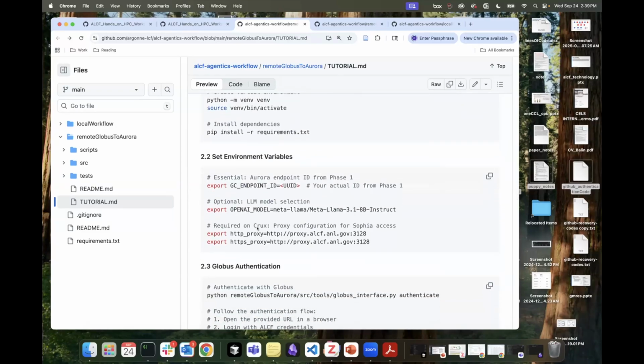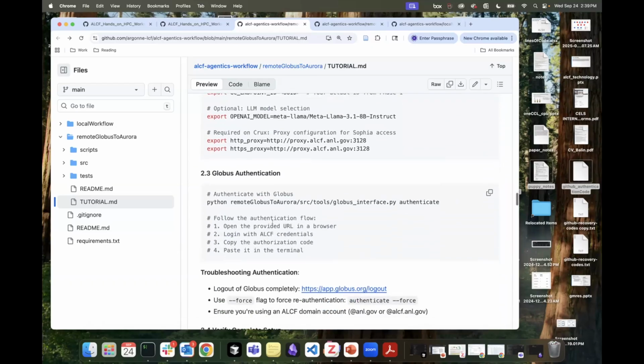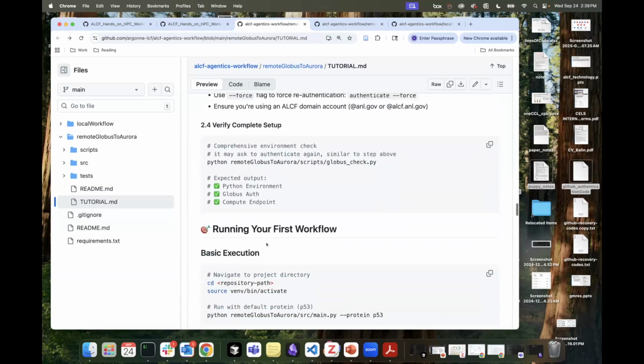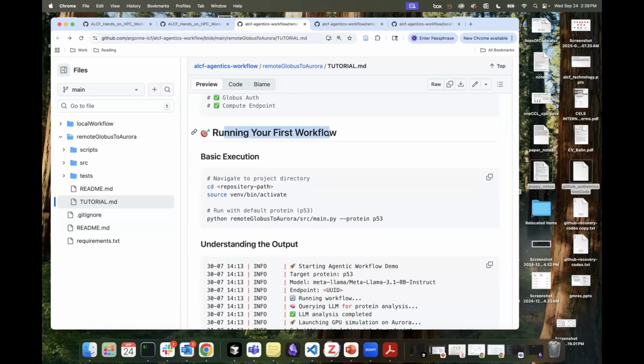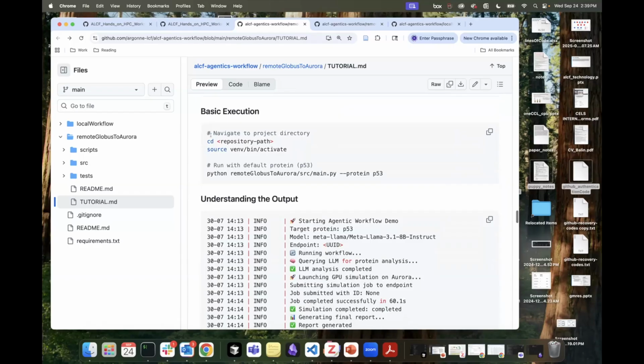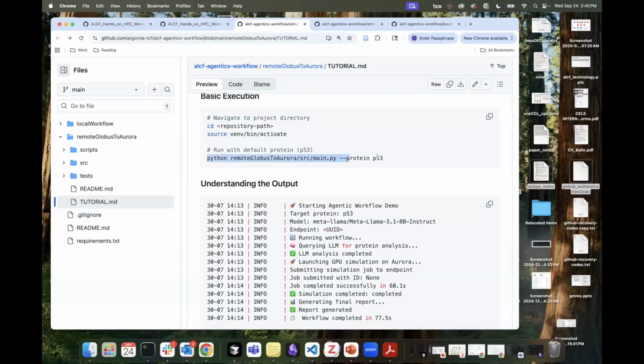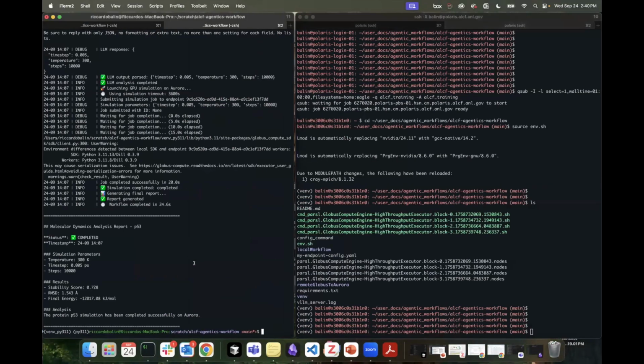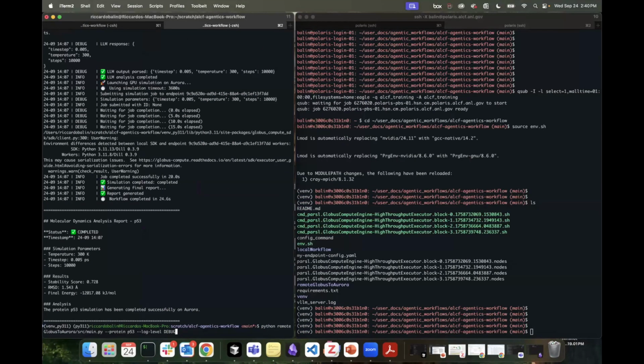Effectively, once you have your Globus Compute endpoint started, in this case on Polaris, and then authenticated, and in this case I'm running the workflow on my laptop, you'll see that now we're ready to actually run the workflow. In terms of basic execution, you need to clone the repository. There's information on how to activate a virtual environment. And then we're really just running this Python script. And this is, again, going to be run on my laptop. And we'll see how that is deployed, in this case on Polaris.